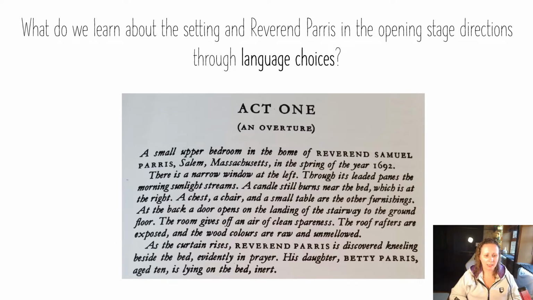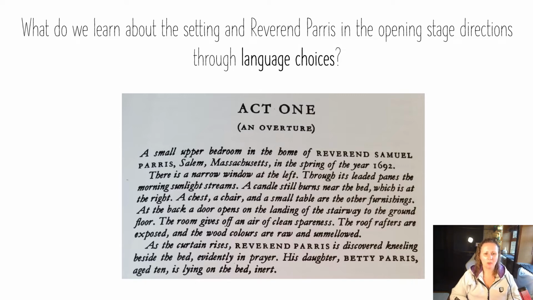The room gives off an air of clean spareness. The roof rafters are exposed, and the wood colours are raw and unmellowed. As the curtain rises, Reverend Paris is discovered kneeling beside the bed, evidently in prayer. His daughter, Betty Paris, aged 10, is lying on the bed, inert. And inert means not moving at all, very still, without movement, almost coma-like.